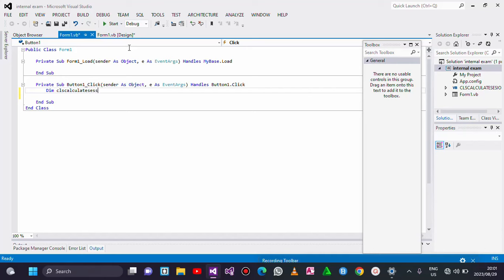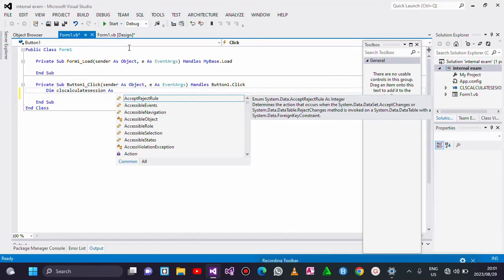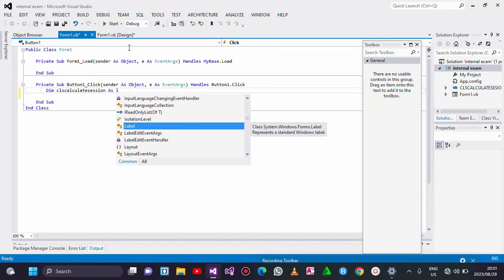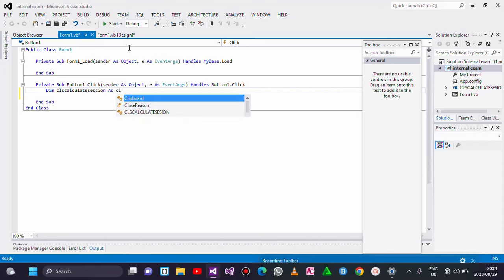And again, there are few things I changed while I paused this. I saw where the error was, so I will explain it while I was going, so that you won't be surprised. CLS calculate session.